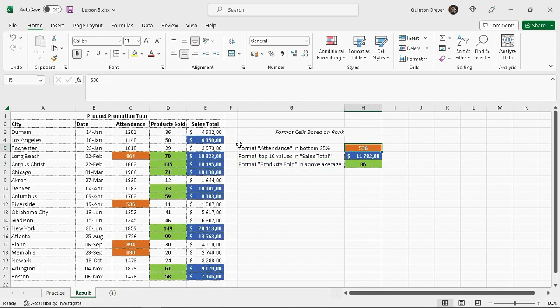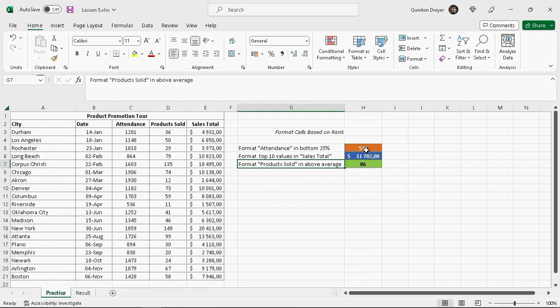Again, you can always go and check the results if you get stuck. But what we'll need to do is this one will have to be orange cell, bold with white font, blue bold with white font, and a green cell bold and just normal font color.